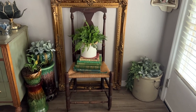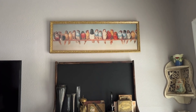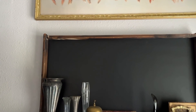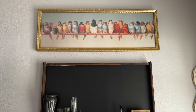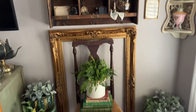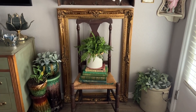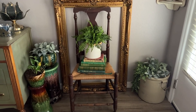I just wanted to add this little snippet in. This is actually the spot I was styling where I put the beautiful bird picture. I just love it so much. It's so pretty. I'll type on the screen — I don't even know if I can pronounce the artist's name. If you had an original it would be worth a lot of money, but they make prints all the time in all different sizes. This one is probably like 36 inches. This is the area I was styling. My friend Diane gave us that frame. I have like every wall covered with huge picture frames and mirrors everywhere, so I really don't have another spot for something that big. But I didn't want to give it up, so I tucked it behind this chair.